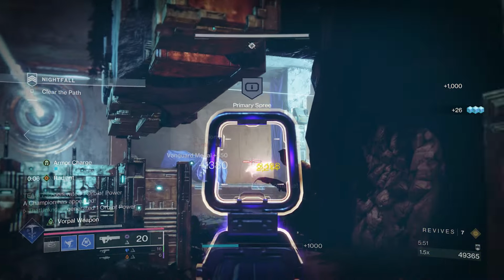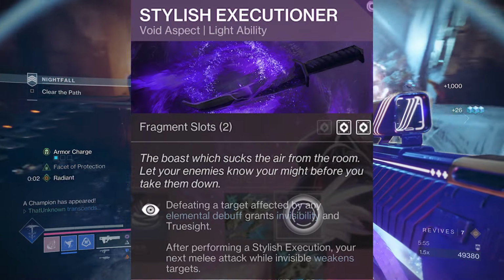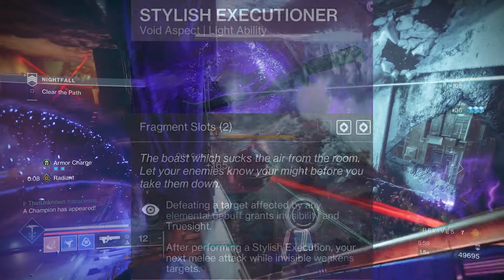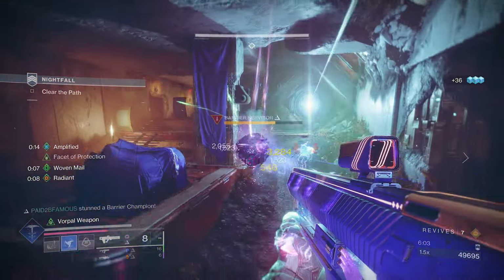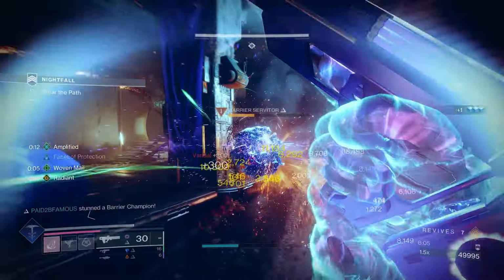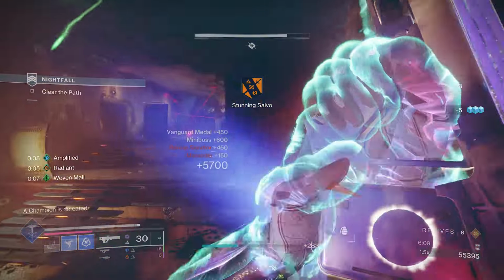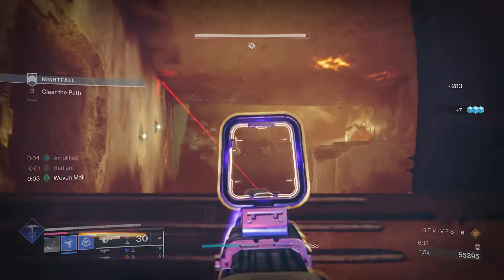Now for our aspects, we're going to have Stylist Executioner and Ascension. First of all, Stylist Executioner is going to let us go invisible whenever we defeat something that's affected by an elemental debuff. This is going to give us a bit of safety, and we also have quite a few things that are going to be able to proc Stylist Executioner to make us go invisible. We're going to have our Ascension. Whenever we hit it, we jolt something, and whenever we kill that jolt target, we go invisible.